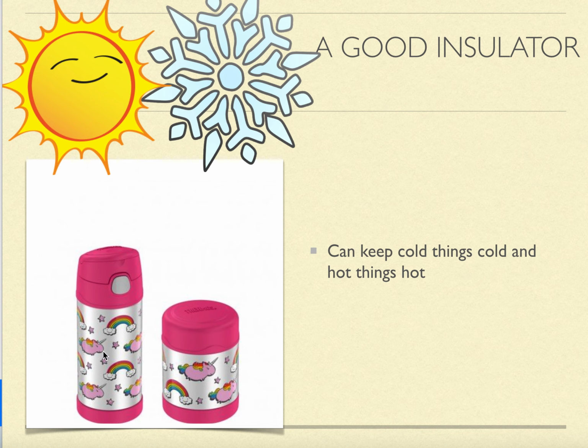So if you have a really ice cold drink, maybe ice water in this thermos water bottle, if it's a really hot day, the heat is not going to transfer easily to the plastic thermos, and your water is going to stay ice cold. Let's say in this one you have a hot soup and it's a really cold day outside. Well, the heat from the soup on the inside cannot transfer easily to the outside, and so the soup is going to stay hot even if it's a really cold day outside.